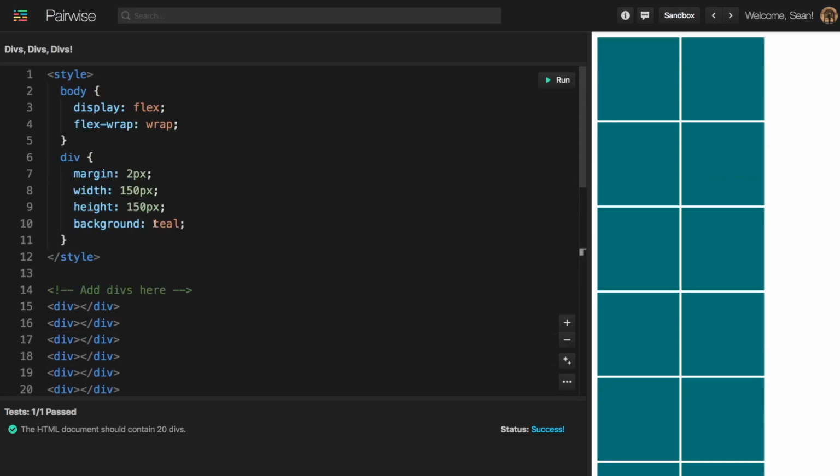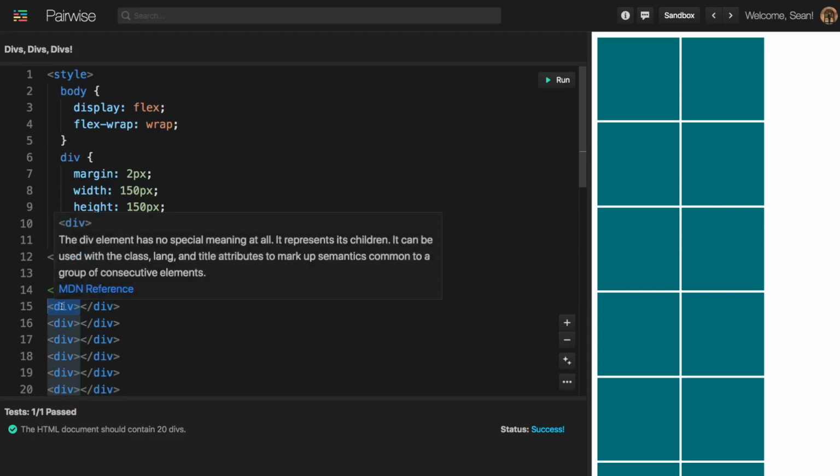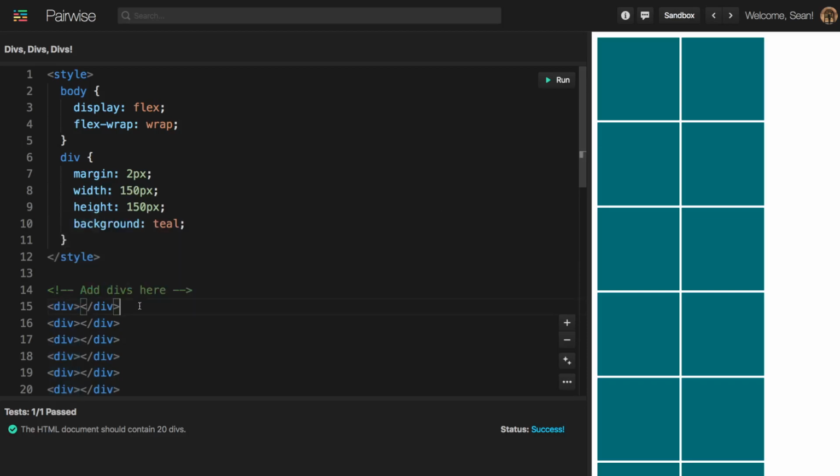And so what this is really trying to illustrate is that the div is, like we said in the last challenge video, like a box or a container that you can put other elements in. And then you can use CSS to select and style divs to give them specific shape or form or color. And so in this case, we're making them look like squares, but you could imagine these could be rectangular rows, or they could be columns, or they could be all kind of different shapes. And then you could have other elements included inside of them.